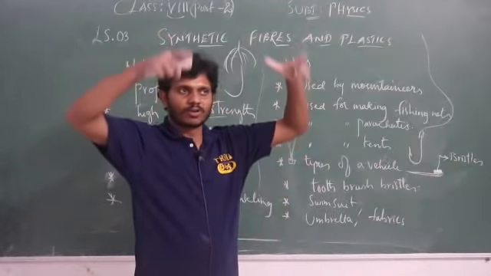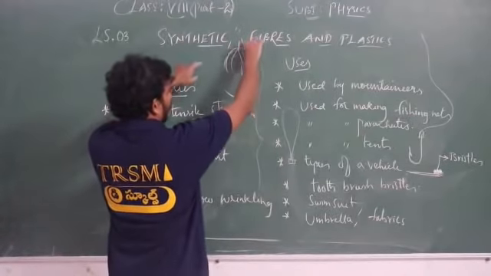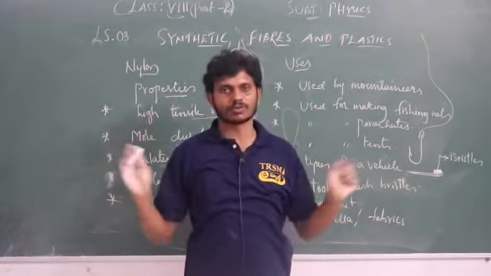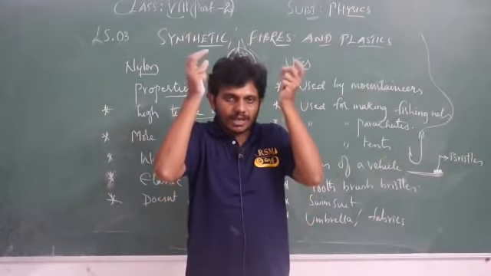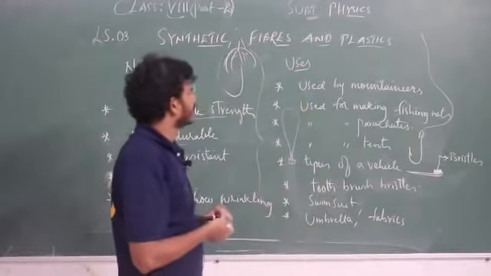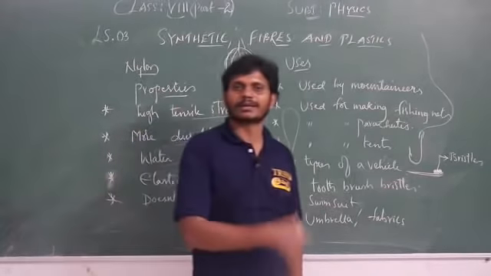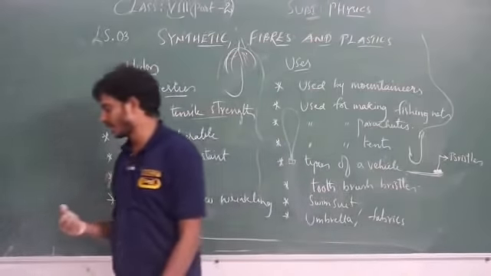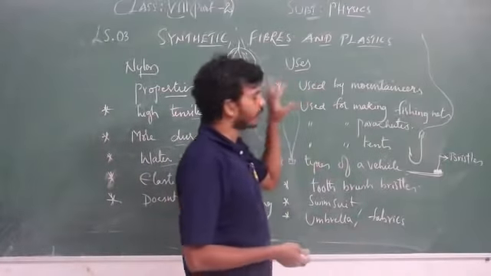If any rainfall or water falls upon this, all the water drains down and comes out from the sides. If it is cotton, it absorbs all the water, and that water falls on us after some time. So we use nylon for making umbrellas, and also for making fabric, nylon clothes. These are some of the uses of nylon.